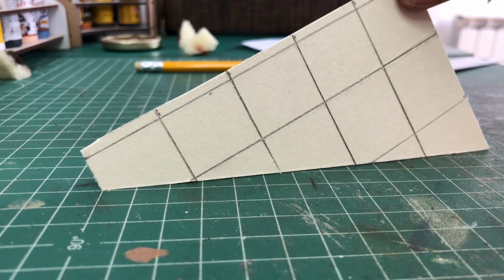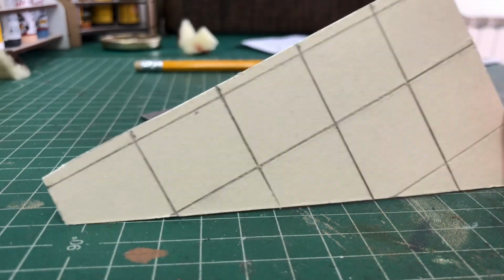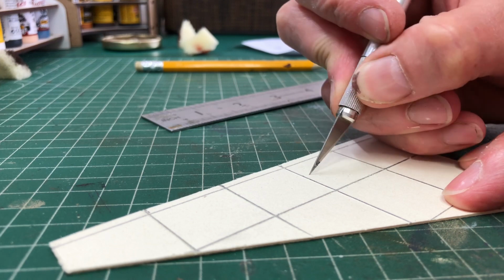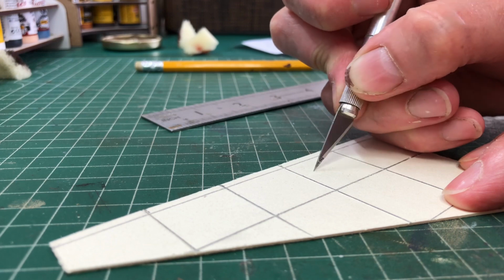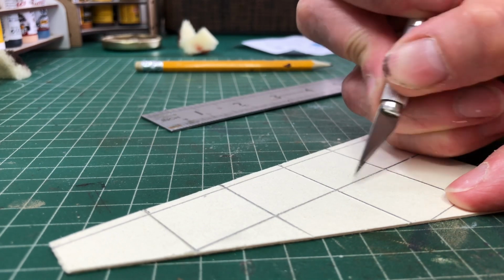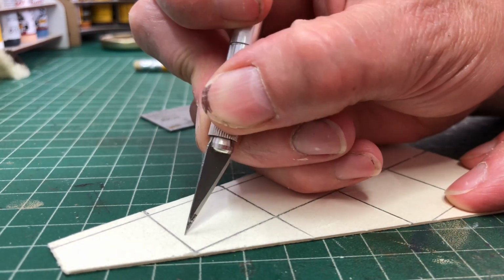Now you probably can't see this, but I've lightly scored all of those 1-inch squares. Because I want my pavement to look like it's got cracks, I'm just going to use the craft knife to cut some little cracks in it, just wiggling the tip of the knife around. I don't want to overdo it, but just enough so it looks like this pavement is old and starting to break up.